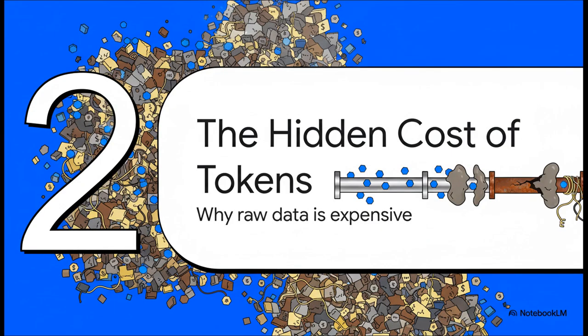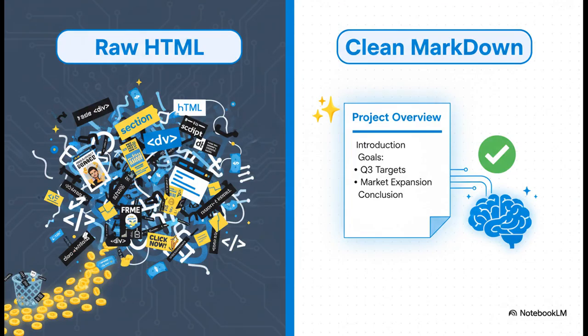So let's talk about that cost, because it's a big deal. It all boils down to the hidden price of tokens. You see, not all data is created equal. And I'm telling you, feeding messy, raw, unprocessed data directly to your LLM is one of the single most expensive mistakes you can possibly make. Just look at this. On the left, you've got raw HTML. It's a jungle of code, scripts, styling, just junk that your LLM has to wade through. And every single one of those useless characters is a token you are paying for.